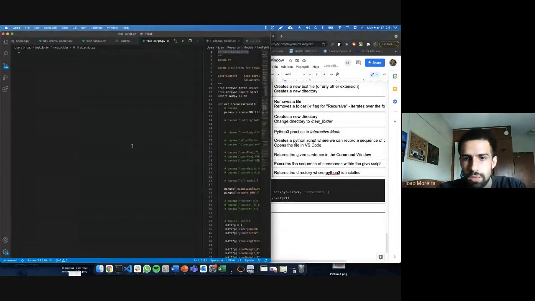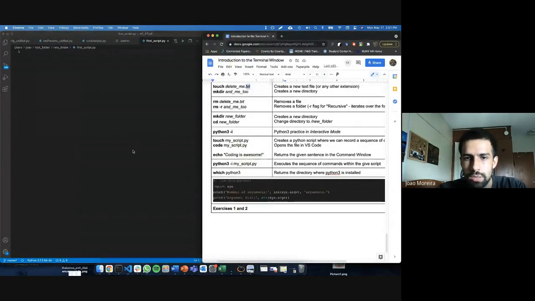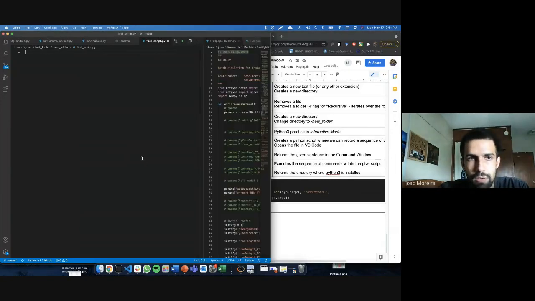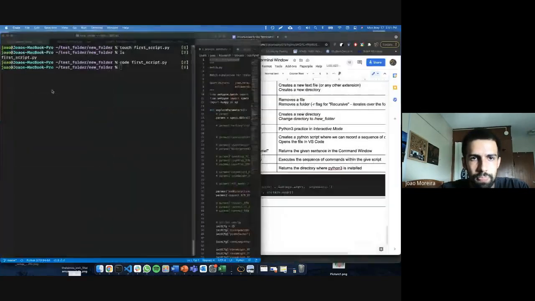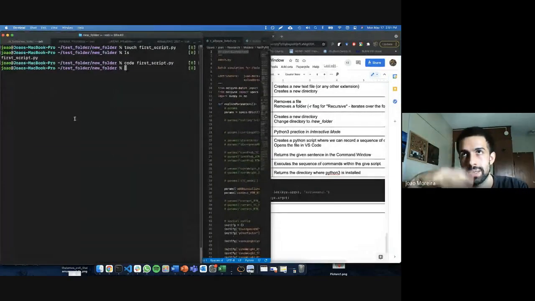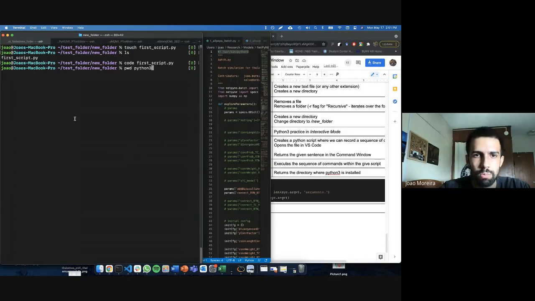And then we're gonna give a command to our first script. One thing I want to show is that we're gonna go back into our terminal window first, and then we're gonna use a command that we showed previously, which was the pwd Python 3.